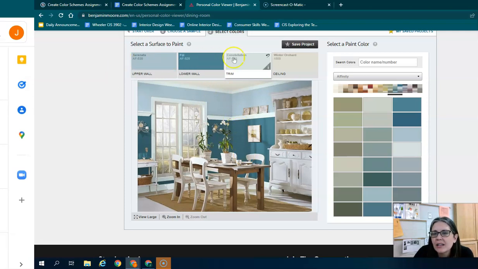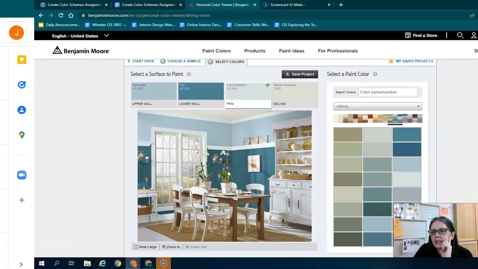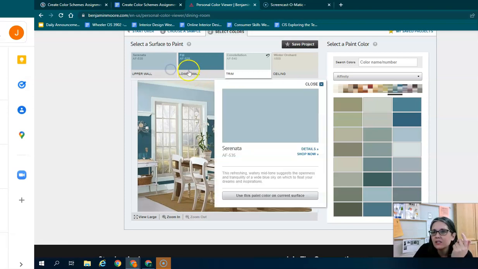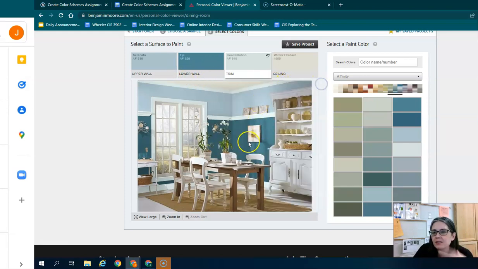But again, see how I need to have a lot of colors to work with to make it still look good, and having a lot of neutrals in the other areas. Otherwise, that monochromatic look gets too much. So find a room that has something like that. If I'm looking at a triad or something like that, this is a really good way to do that too. Just have a room like this.